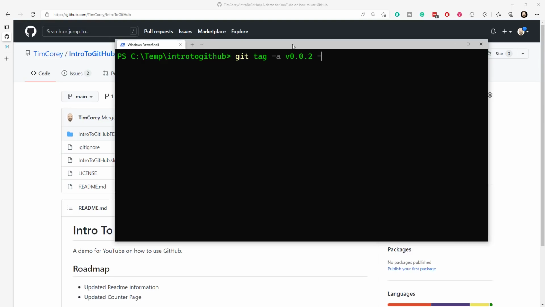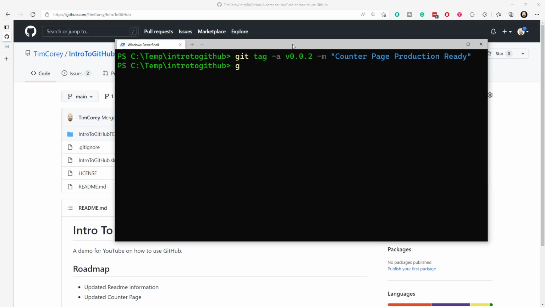And we'll say -m, and then in quotes, I'll give it a tag message: counter page production ready. Okay, that's just what this version is all about. All right, I'm going to hit enter, and now I have a tag.